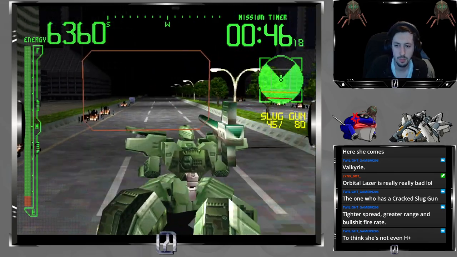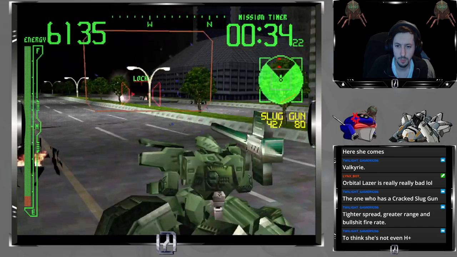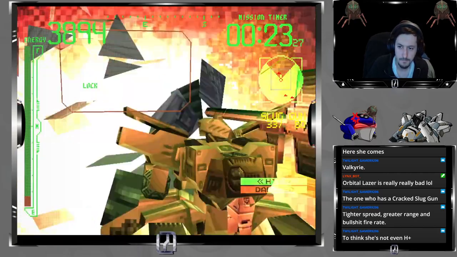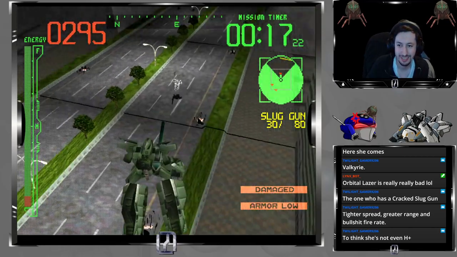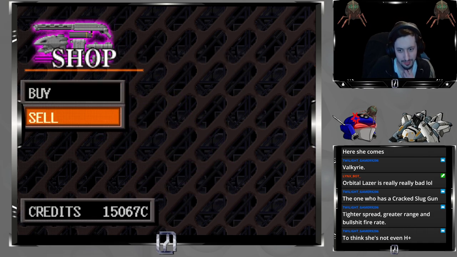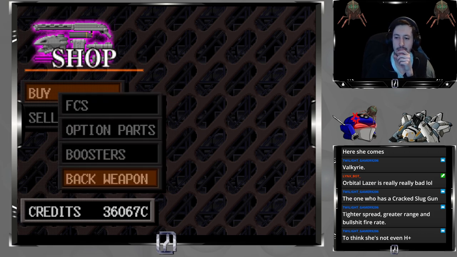Come on, Valkyrie, come on. Holy crap, I can't even get off the ground. Oh yeah, trying to beat Valkyrie with a slug gun in a quad doesn't work. As soon as she kneels, you just go down. What do I need to beat that? I'm gonna guess I can just use a rocket.